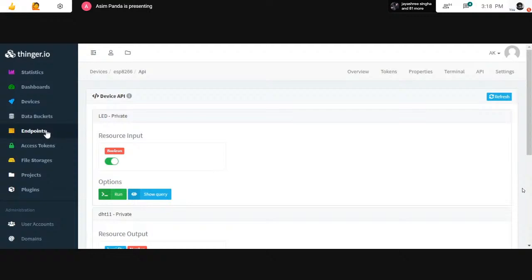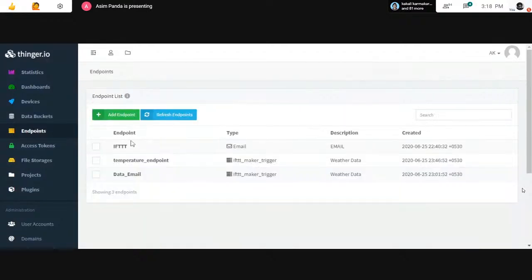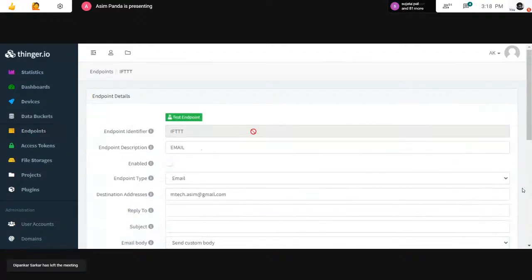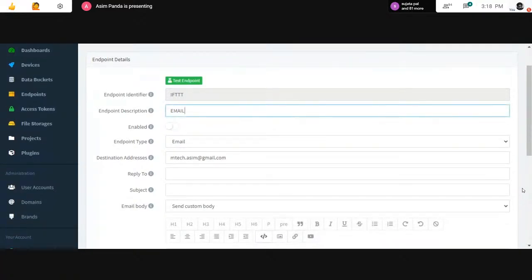And further, one of the most important parameters that you have to configure for third-party applications through thinker.io is the endpoints. I have just modified 3 endpoints here. You can do it as per your requirement. I will click on one of them, and yes, this is available. Through this, these are the actions you can do. Email, you can send the data through email. The data will be available in your email from the Things network, and then virtual activity can be there.